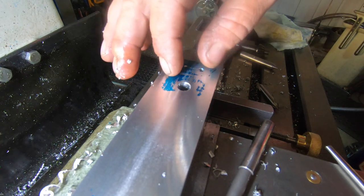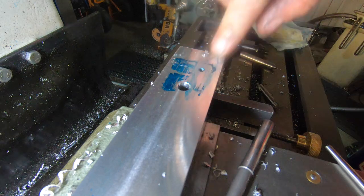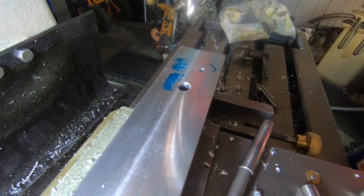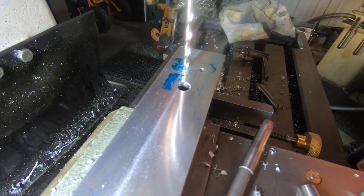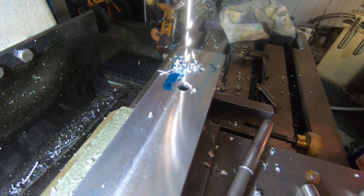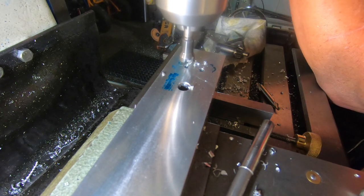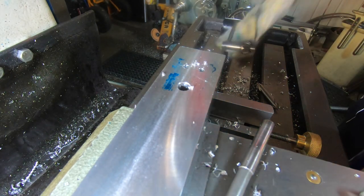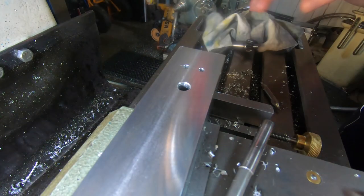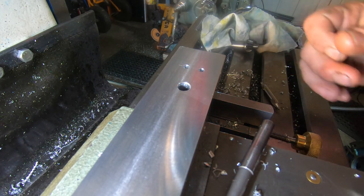Take that burr off, because that's where the valve body actually pivots on here and picks up the inlet and exhaust. So that's exhaust, this is inlet. So it's got to be smooth. Okay, so this one here has to go to a depth of 20mm. Spot drill, center drill. 20. Okay. So one more hole to go, this pivot hole for the cylinder. It's got to be counterbored on the other side so the spring can recess in there. I believe that's what it's for anyway.